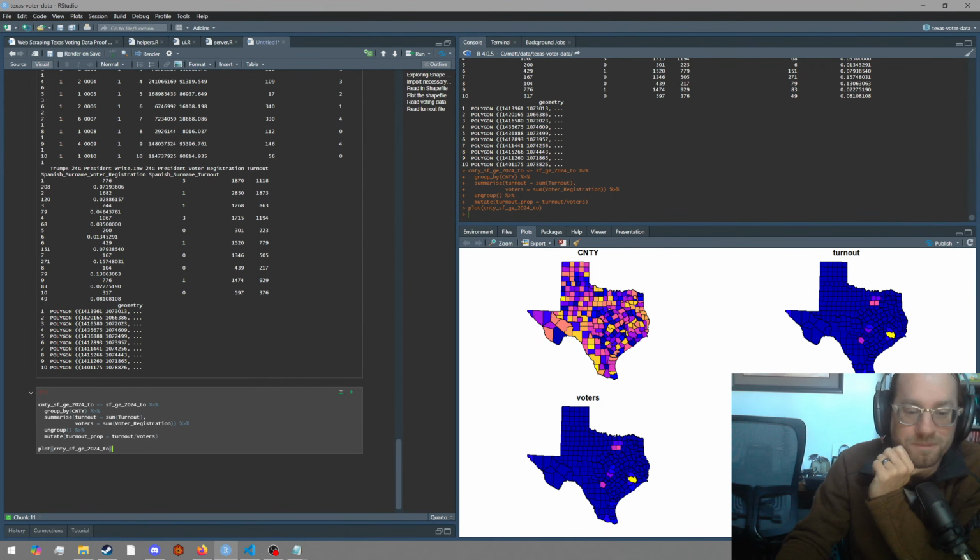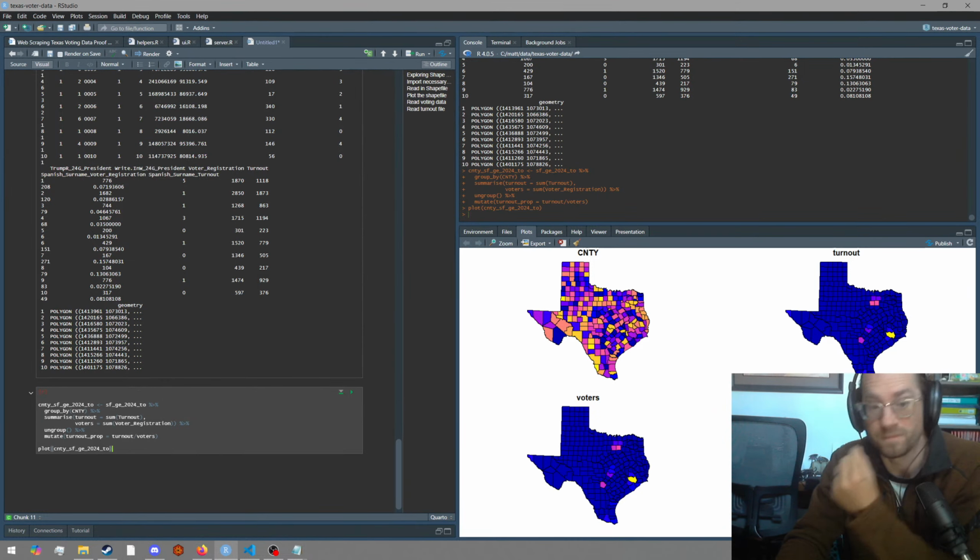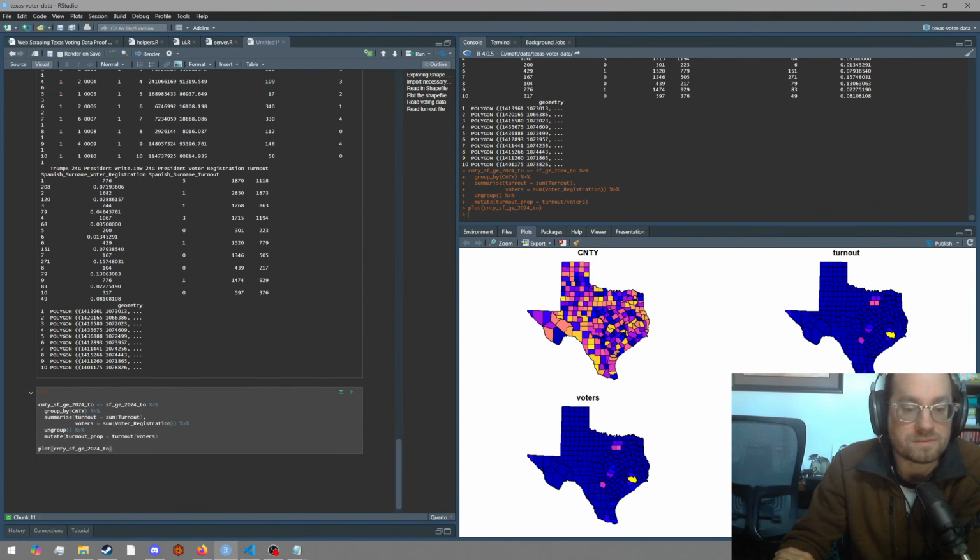Just surprising to me. But we can see that these counties along the Rio Grande are very low turnout, as are the agricultural communities in the Panhandle. Whereas certain other counties, probably oil country, show very high turnout. Very high turnout in the western Hill Country counties as well. Very interesting, very interesting.